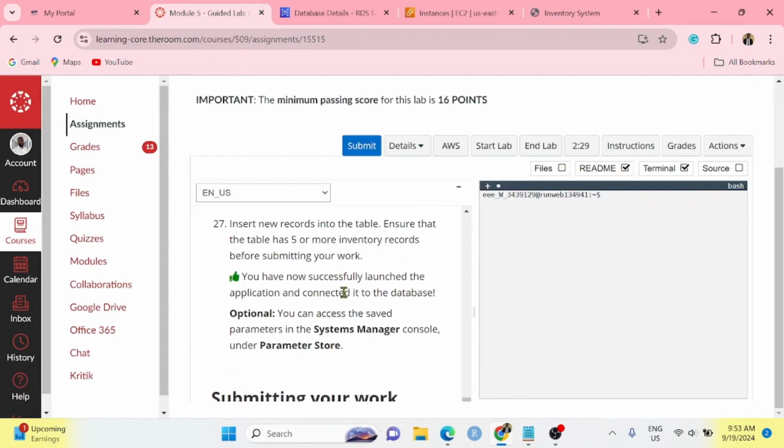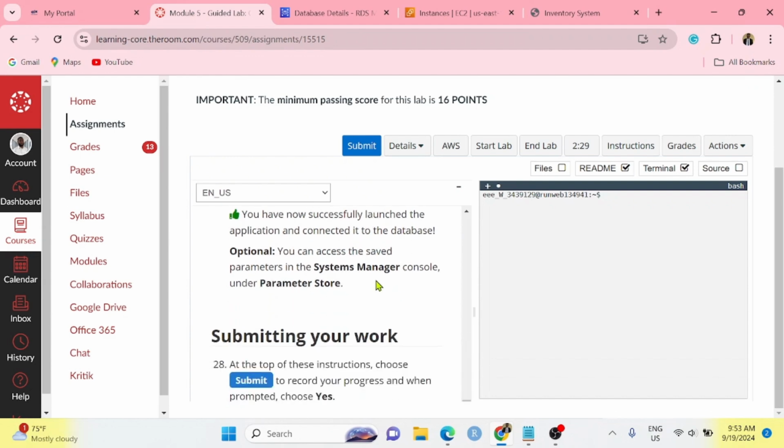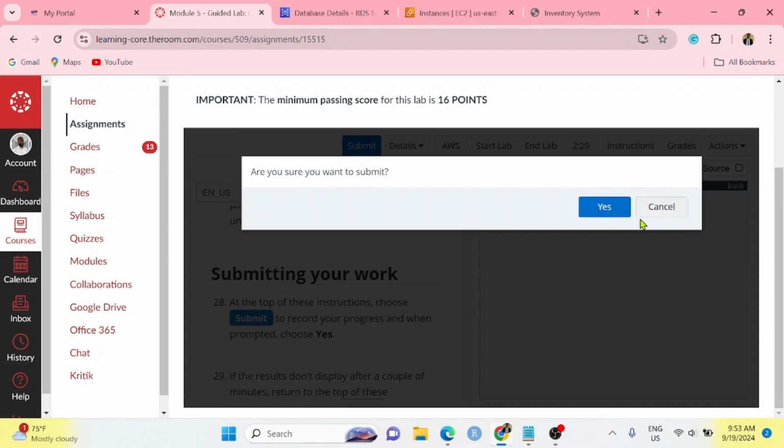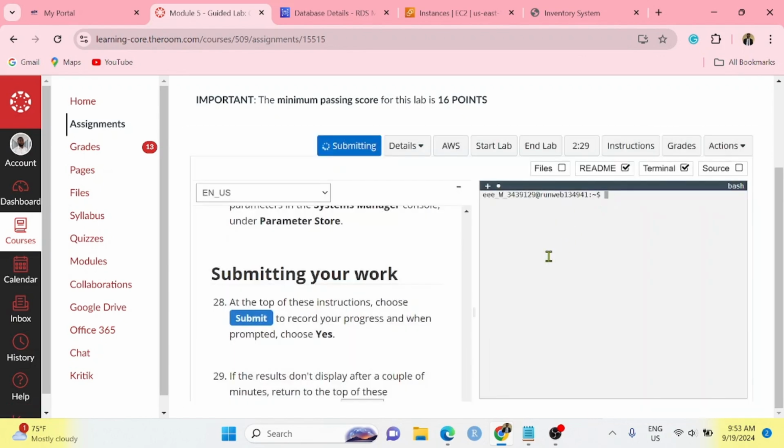You have now successfully launched the application and connected to the database, and optionally you can access the saved parameter in the Systems Manager console under Parameter Store. So let's submit our work and look at our marks. You click yes. We are submitting the work, and the results will be displayed in a minute.